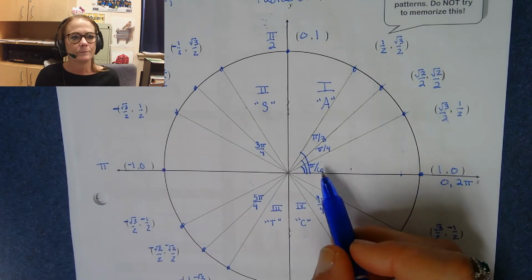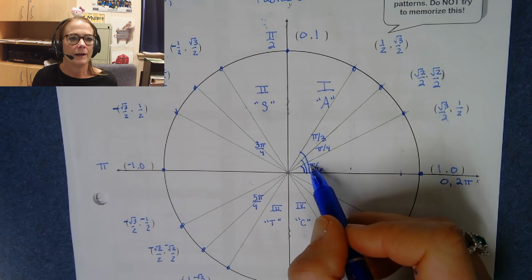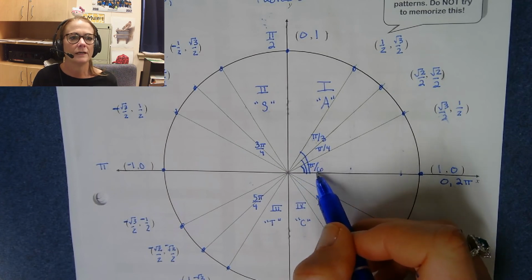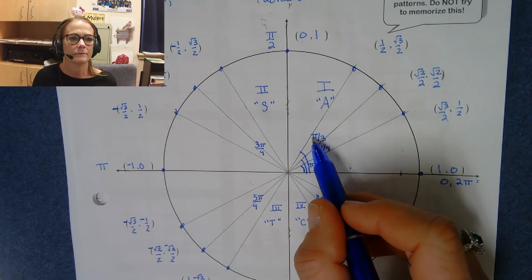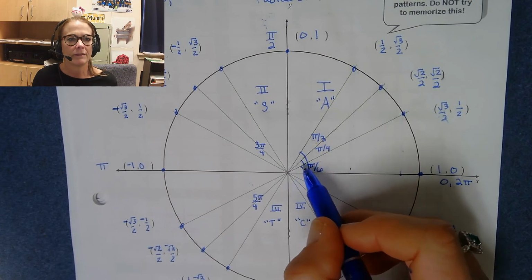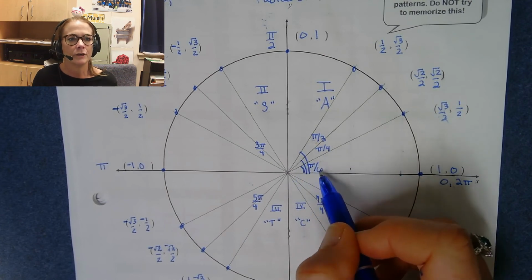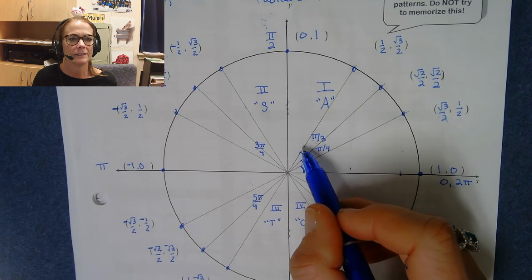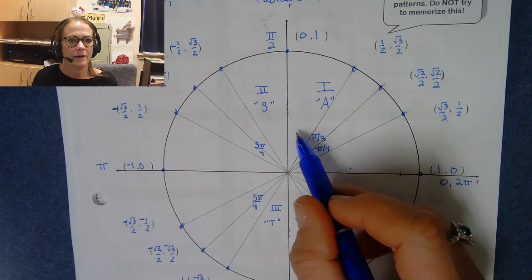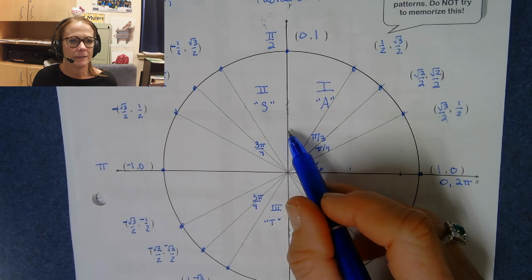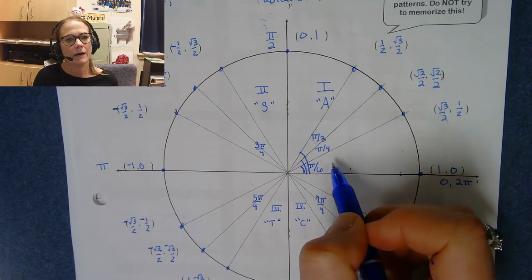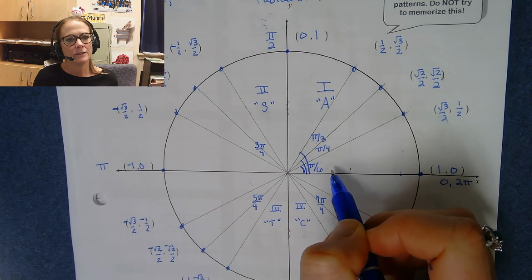degrees. Okay, so pi over 6, that's 30 degrees. If I got 2 of those, I'd be 2 pi over 6, which is pi over 3. So pi over 6 is like a 30 degree. Two of those would get me here for a 60 degree. 2 pi over 6 is pi over 3. If I had 3 of those, that would get me to 90 degrees, which is 3 pi over 6, which is, again, pi over 2. All right? And so on and so forth.